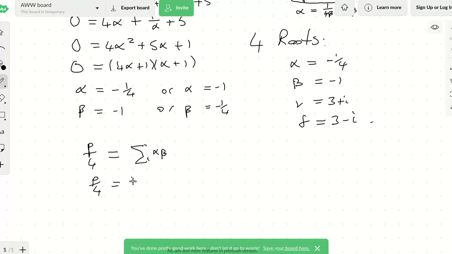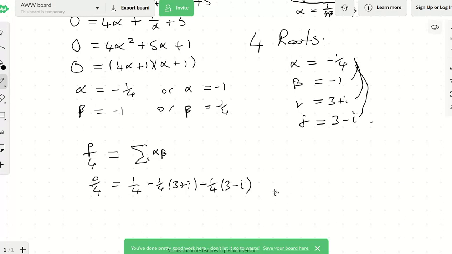So P over 4 is going to be a quarter, I've done those two times together, plus minus a quarter. Well, let's put that down as minus a quarter. Let me just get my rubber out. So what are we going to do? We're going to have minus a quarter times 3 plus i, but then you're going to have minus a quarter times 3 minus i. I hope the astute among you will realize that the imaginary components are going to disappear, which is nice. So we've done that one, we've done that one, we've done that one. So we've done 3 of them. We've got 3 more to go.